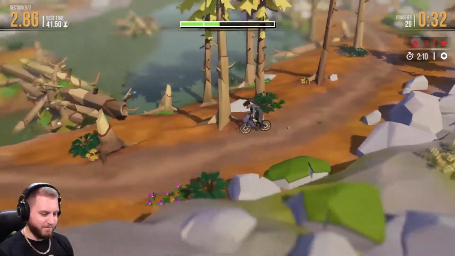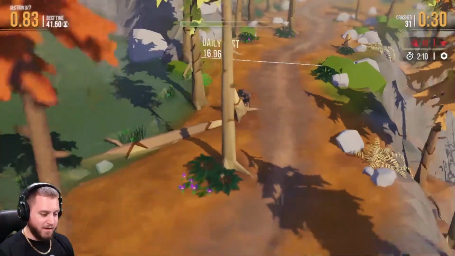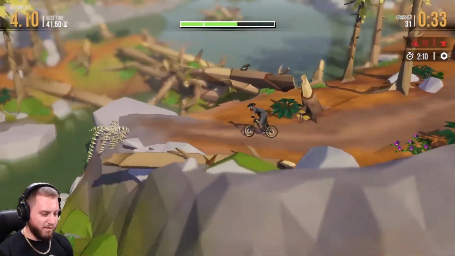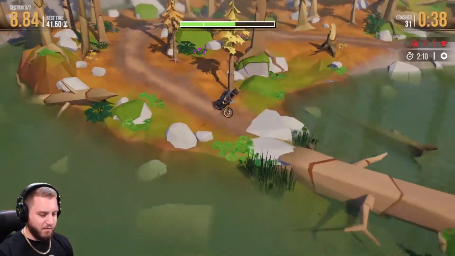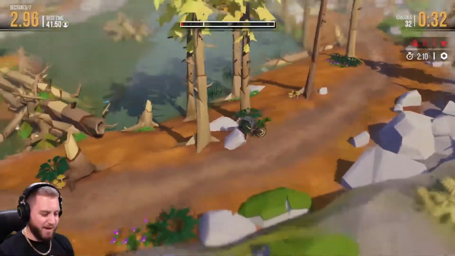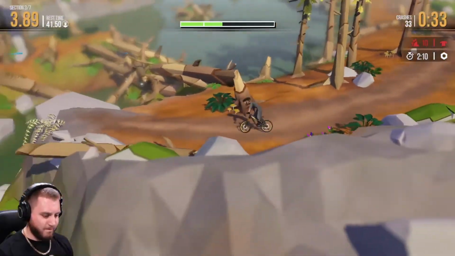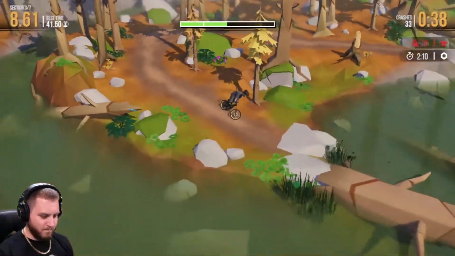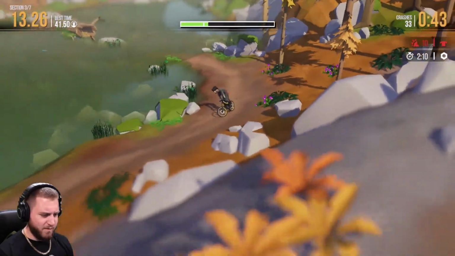Okay. Now I'm not thinking about it enough. Alright. Go around the trail. Follow the trail. Go over the rock. Angle it right. Get around here. Don't crash. Get around here. Go over this log. I don't know why I'm messing up all of a sudden. There we go. There we go. That's more like it.